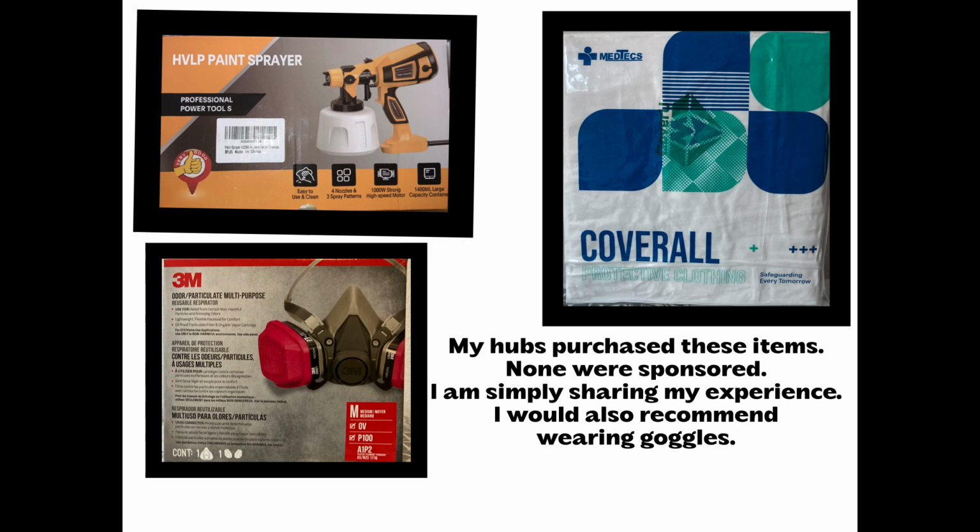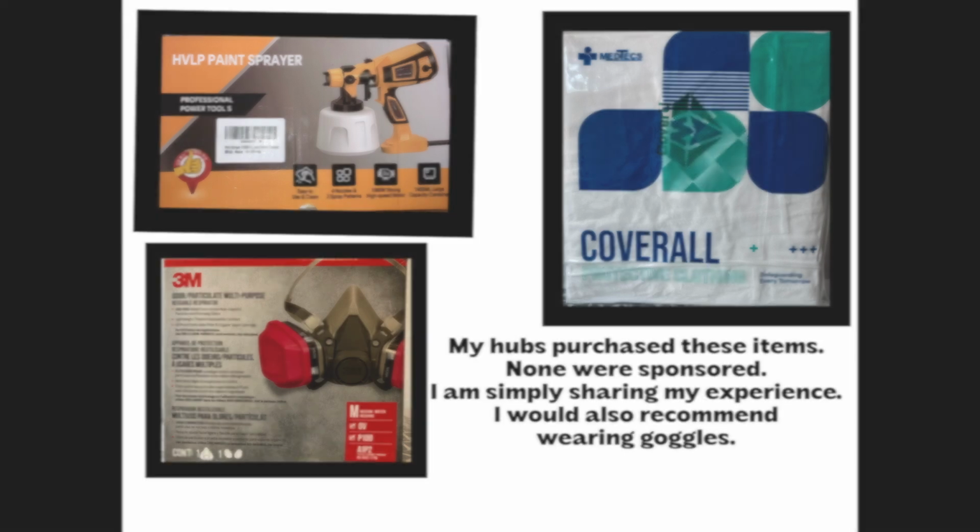Now, I do want to say that I was concerned about the coveralls, but they have some kind of cloth-like feel to them. I was hot, I will not deny, but it was comfortable, if that makes sense.